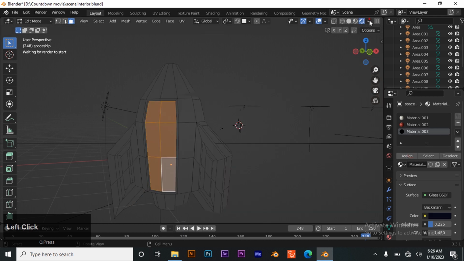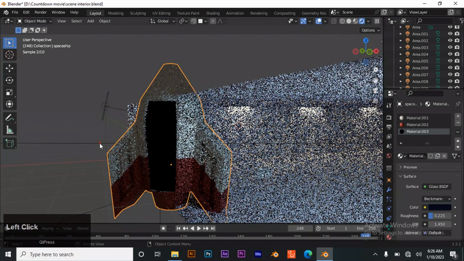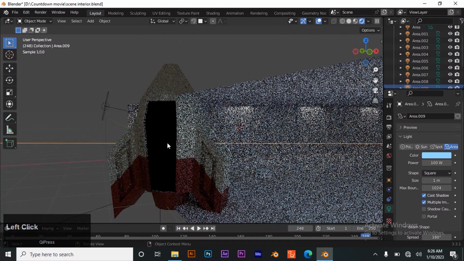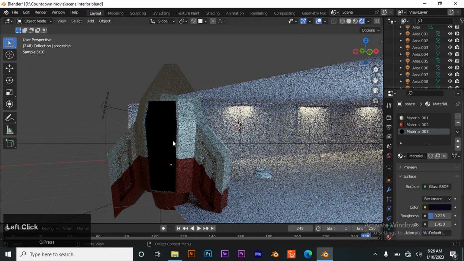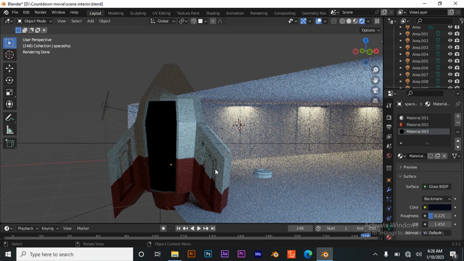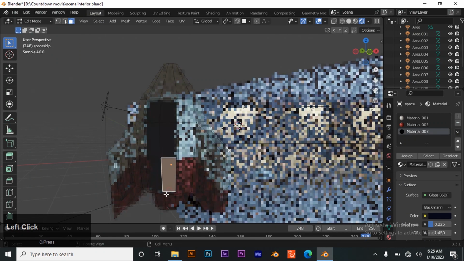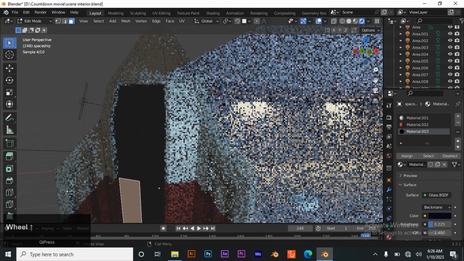So let's go to this view and check it. I'm going to wait for the samples. Okay, this, I think it's great. So this side here, somewhere here, I need to assign it into the purple.